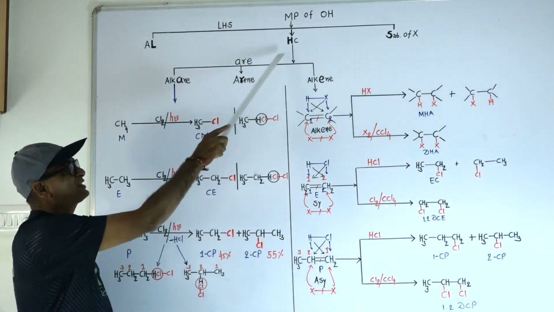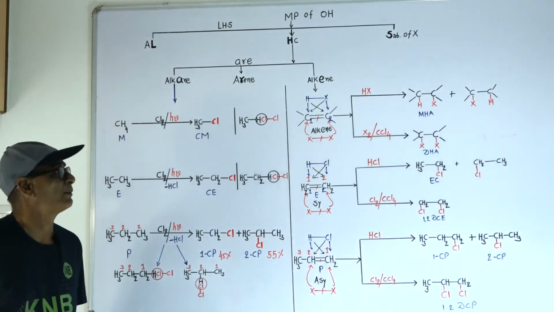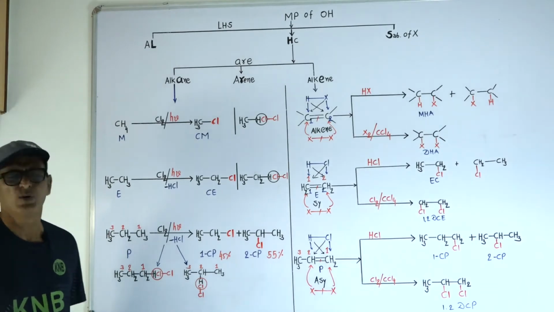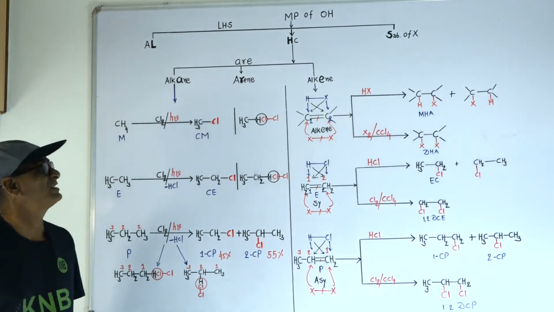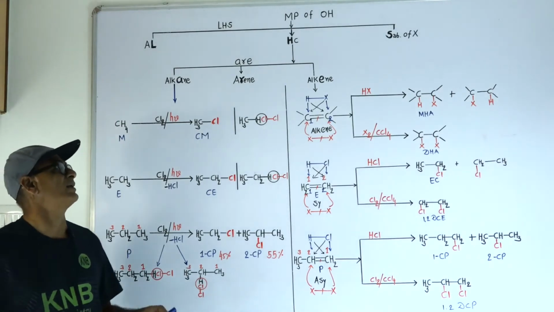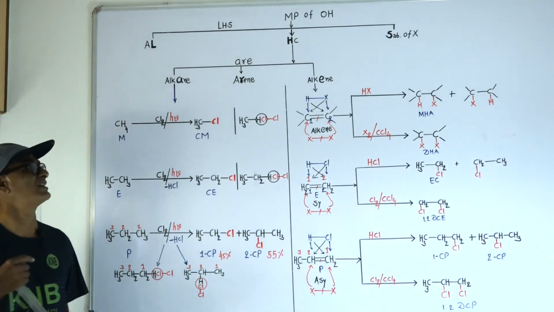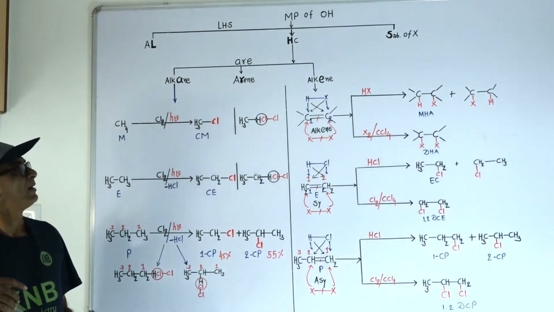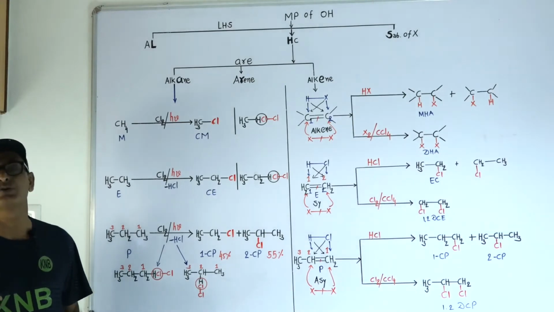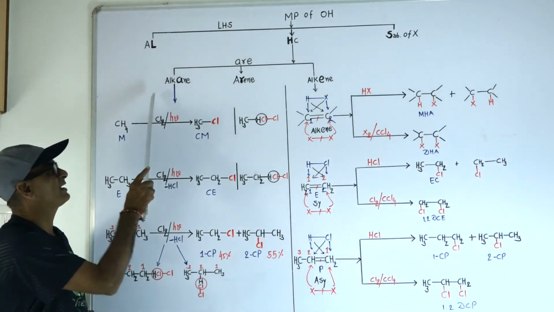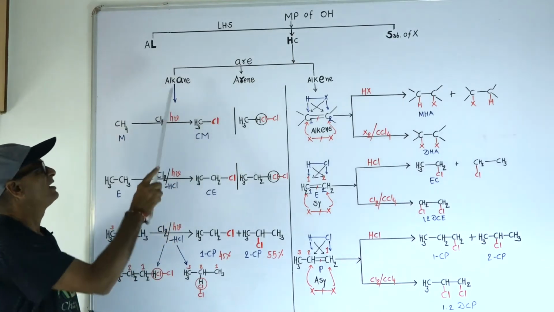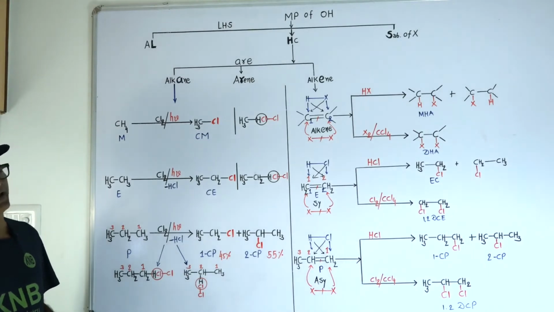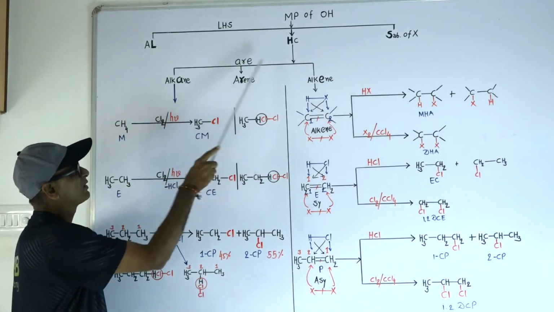Now, our next point is how we can prepare organic halide from hydrocarbon. Hydrocarbon means the compound which consists of only two types of element, hydrogen and carbon. That's why they are known as hydrocarbons. There are three types of hydrocarbon which are used to prepare organic halide: alkane, arene and alkene. ARE. A for alkane, take the bold alphabets, ARE.